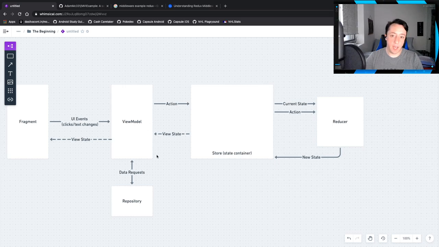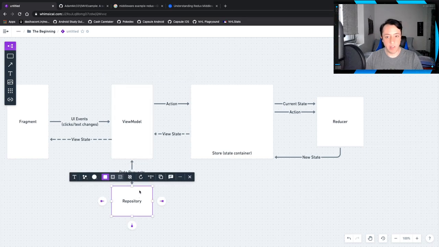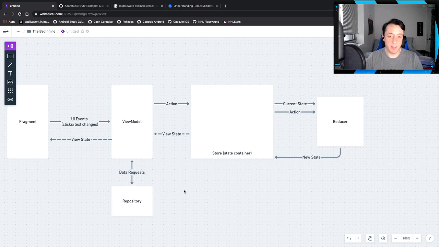So something that might happen is if the view model is requesting data, there can be an action associated with that, like fetching profile. And then that would manipulate your state. Maybe it wants to then show a loading indicator. And when that's done, we would send another action into our reducer that says, data loaded. And then we hide that progress bar. And that brings up a good point that when we get to that, I might change this.